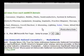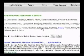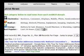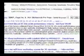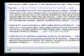Now, what happens if you've been gone for, say, a week, or you've not been able to catch up with the news in the last 24 hours, or you just want to see what other people out there are clicking on? You can click on one of these links down here, and it orders everything by what's the most popular in the last 7 days. So you can see here that the most popular thing in the photography area has been the Canon PowerShot introduction and this InfoSync World article. Also, vamping up your PC visual performance.